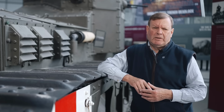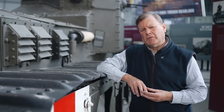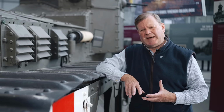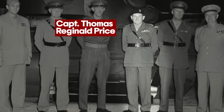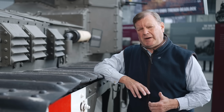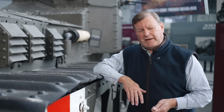At Cachy, on the 24th of April, 7 Whippets of X Company, 3rd Battalion, the Tank Corps, were detailed to break up 2 enemy battalions massing for an attack. The company commander, Captain Reginald Price, carried out a recce and described the countryside as beautifully open and undulating, ideal for tanks. Now, that's a sentence that could have been written by a tank commander in 1944, say. Having ascertained that, he gave the order to advance, and the result was an absolute massacre.